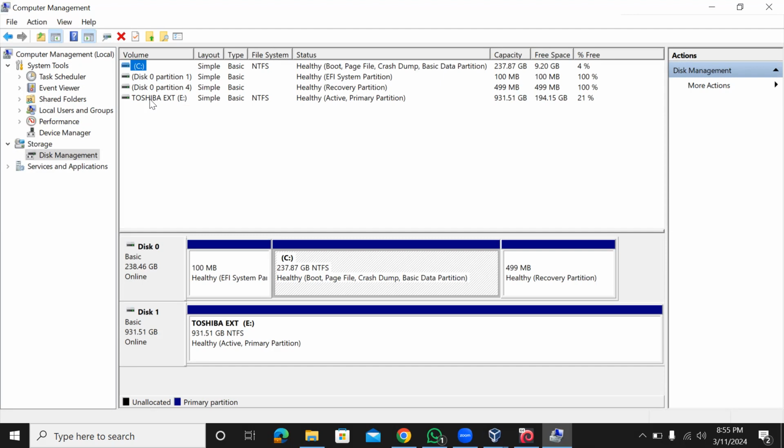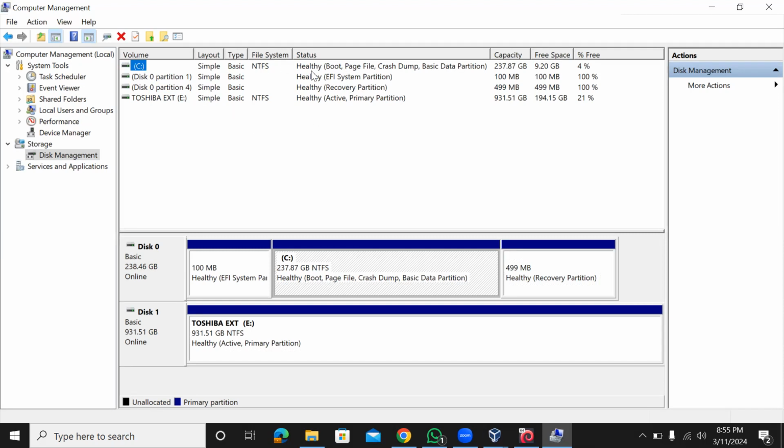For instance, I have an external storage, which is this. So even if I want to put my OS here and start booting from here, I can do that. Okay, I have this. I have my partition number, partition 4, disk 0. So this is actually my C. This is actually my C. So I can decide to enlarge or shrink it.